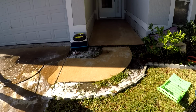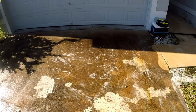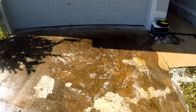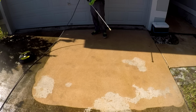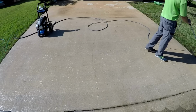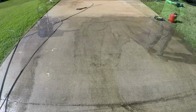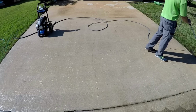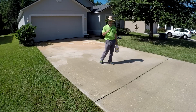Now for stains, you're definitely going to have to kick it up past that 1 to 20. It saves you a lot of time on the actual pressure washing because it lifts the dirt and cleans it much quicker. So you do spend extra time wetting everything down and then applying it and maybe keeping the stuff wet if it's baking sun. I still think that extra time is worth it because it saves you time in pressure washing.